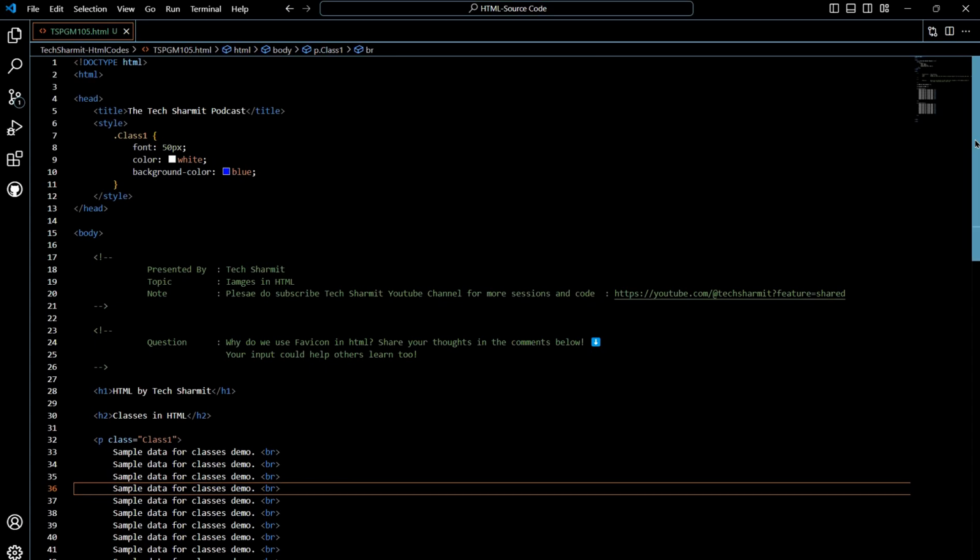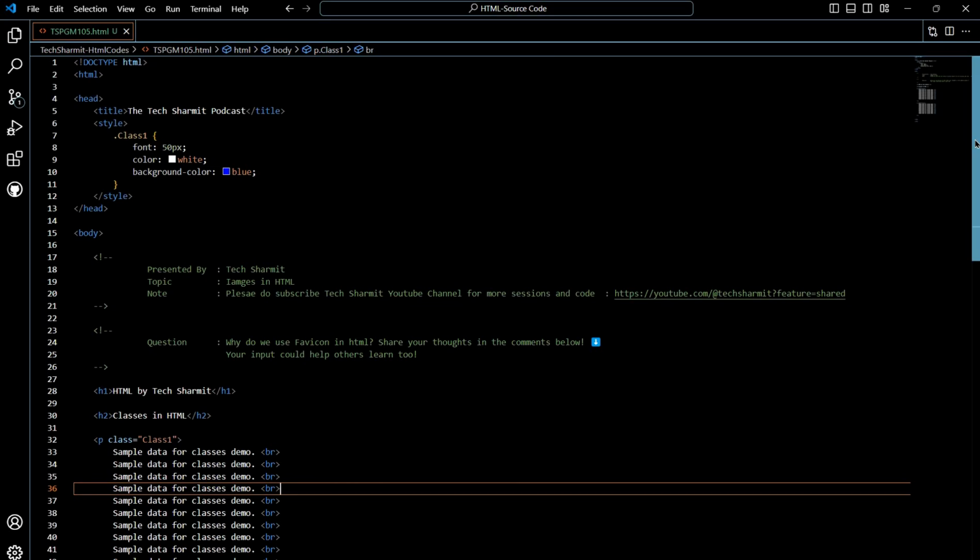Yes, classes can be used with JavaScript, but for now we are just focusing on basic HTML. That's why I'm just covering only the HTML related part. In an upcoming session for sure we will discuss this. Okay, so that's clear that classes can be used as an attribute to apply similar kinds of styling to multiple elements as per the requirement.